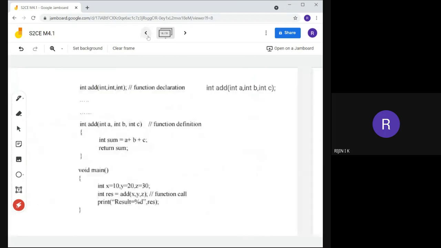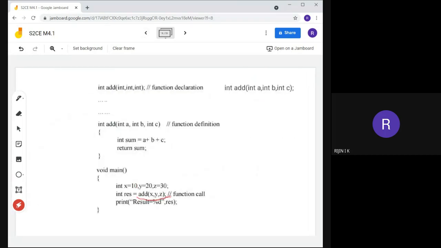നമുക്ക് നോക്കാം. ഇതാണ് ഒരു function callന്റെ example. Here add, we are giving 3 inputs x, y, z. What is the meaning? After executing this statement, add x, y, z, it will transfer the execution control from here to this function here.